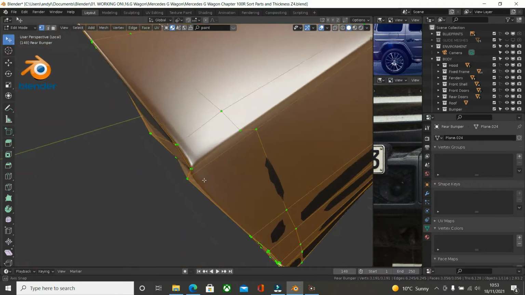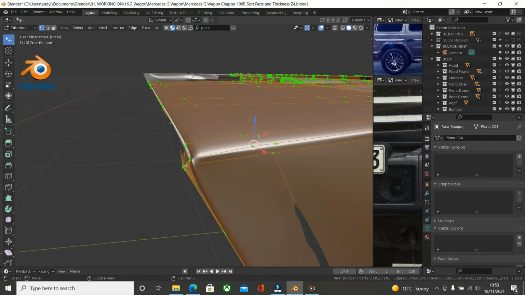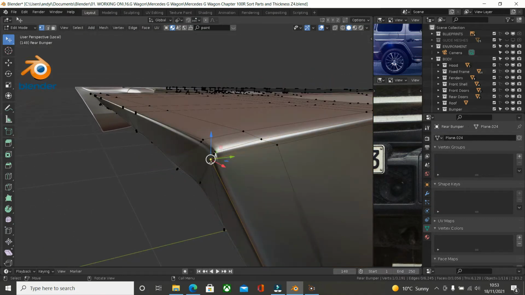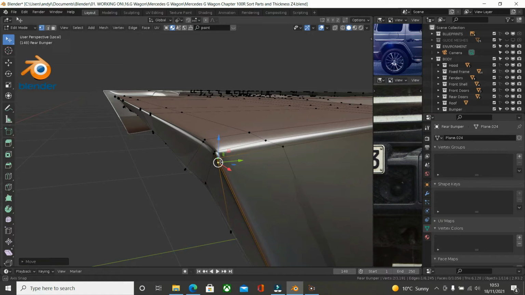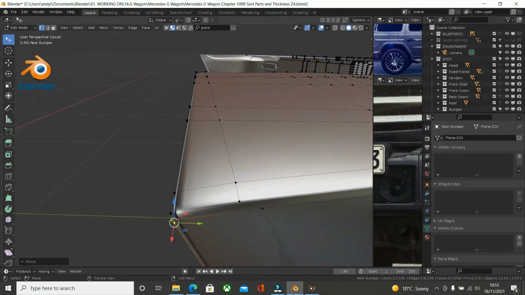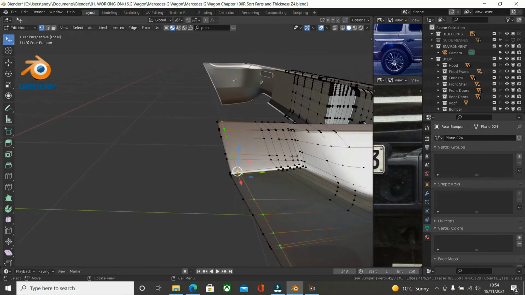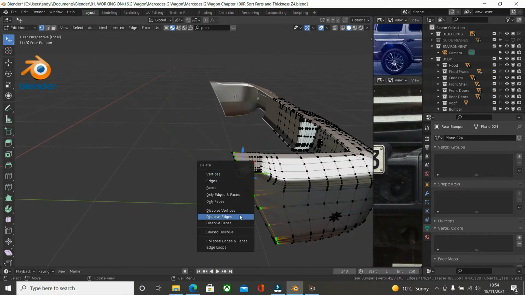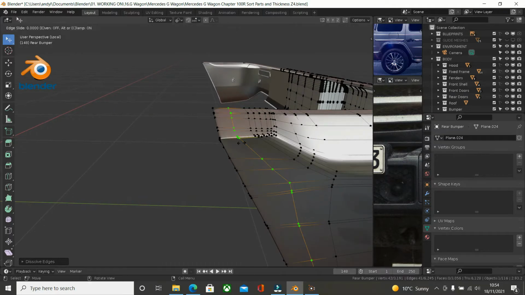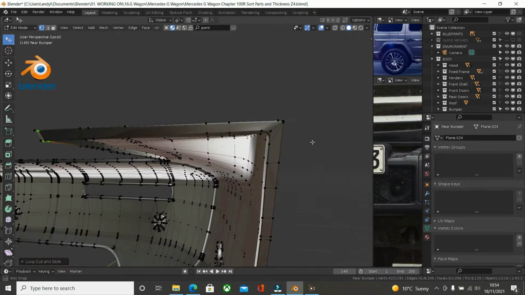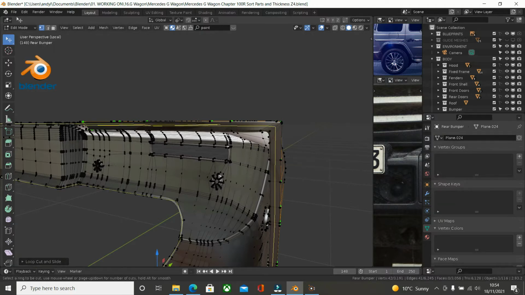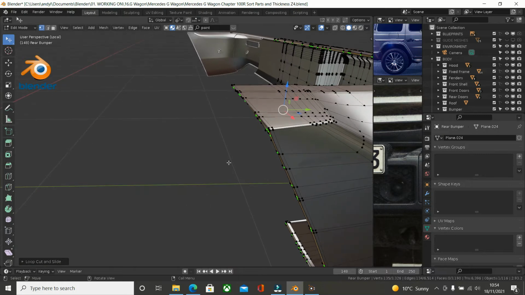So this mesh looks wrong. So I'm going to move these back on the y-axis to there. So that looks better. There's an issue here, so what I'm going to do is dissolve this edge, and I'm going to add one back. Press E and F and line it up with the back face to around about there. Let's have a look. So put a loop cut down the centre here.